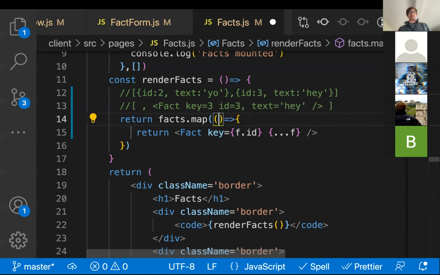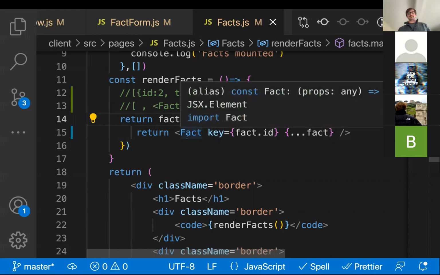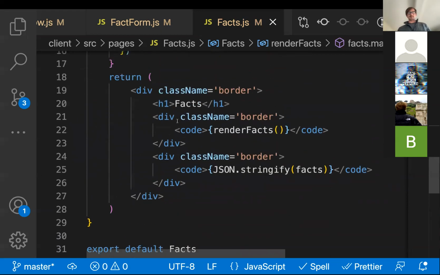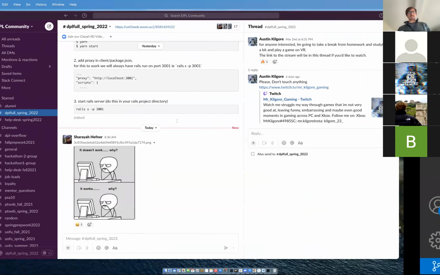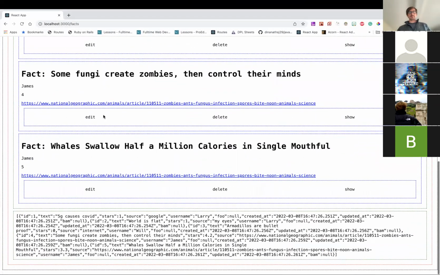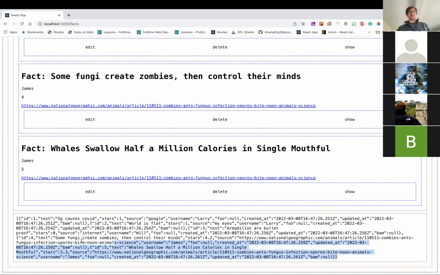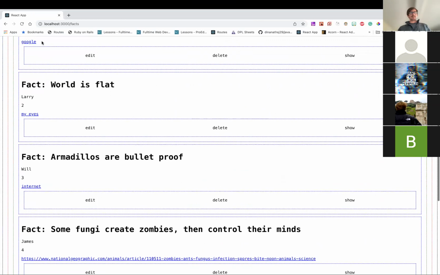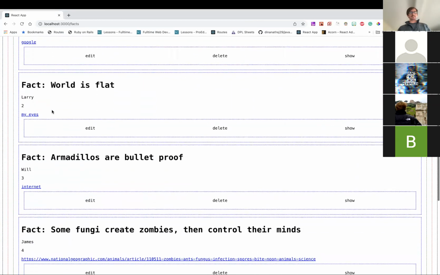So in our case, that would be what the user puts in the form for their new fact, right? No, we're not with the form yet. This is how I'm actually rendering my facts. I do the Axios call to grab them, so here they are. What I'm doing is mapping over this array of data into this nice array of JSX.